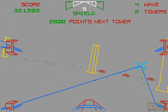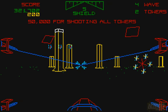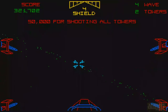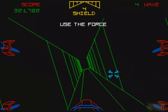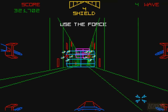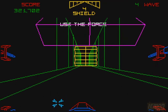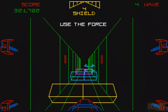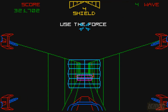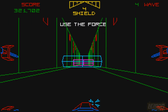But unfortunately, as so often happens, aiming for those towers only results in you losing a number of shields, and that significantly hinders your progress over the rest of the game. So if in doubt, avoid. And there's no greater example of that rule than in the trenches. And let's weave up and down, left and right, avoid everything.